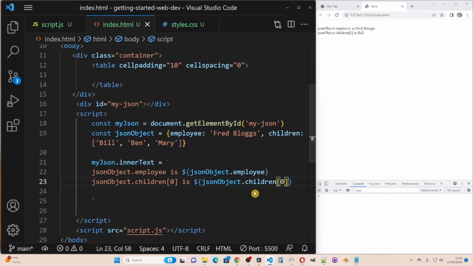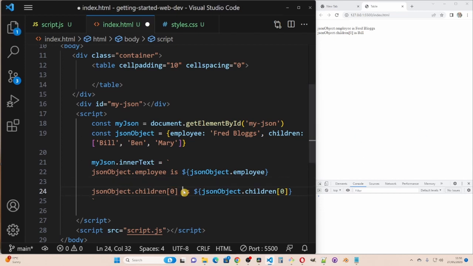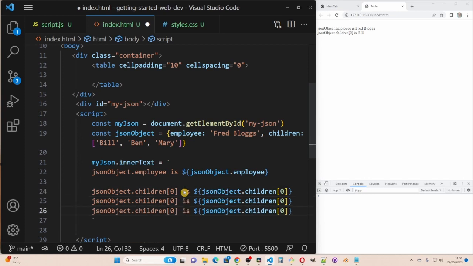You see? So if I wanted to, I could copy this down a couple of times. Change this to 1, this to 1, this to 2, this to 2, save that, and now we've got all the names out for all the children in the array.